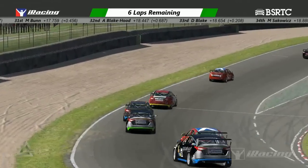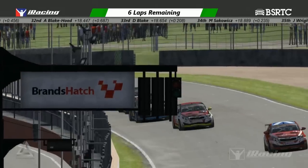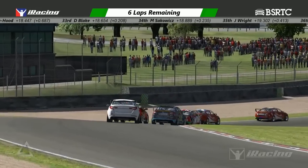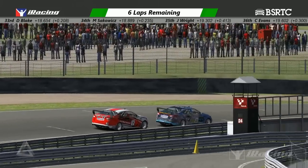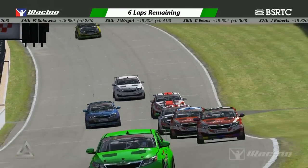Barely seen Dan Hunt tonight, Alex, I guess. Rob Plumley just behind them as well. Let's have a look a little further down as well. Kip Stevens, Andrew Whitehead, they're just separated by a couple of tenths of a second. Michael Blake just behind him as well, so a lot of little individual battles going on out there further down as well.